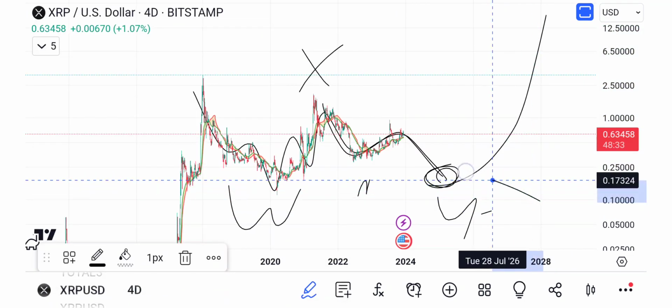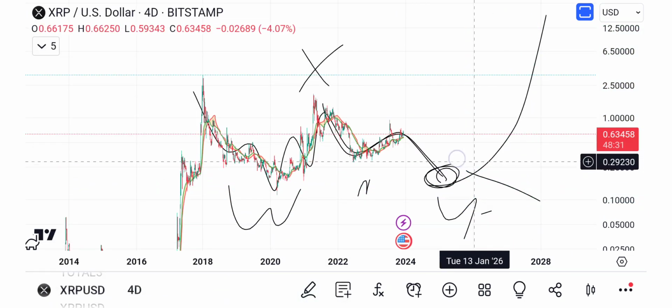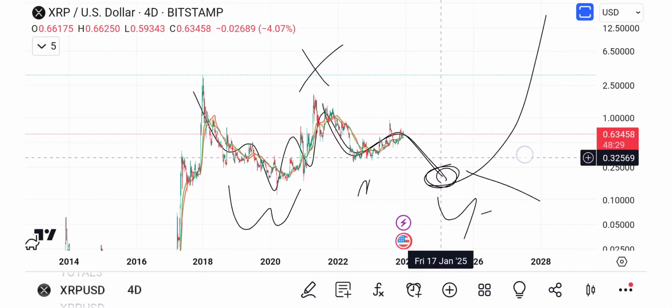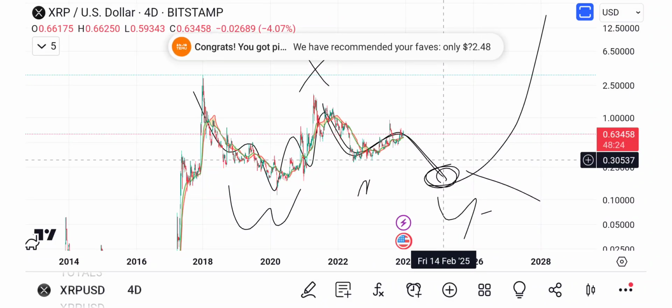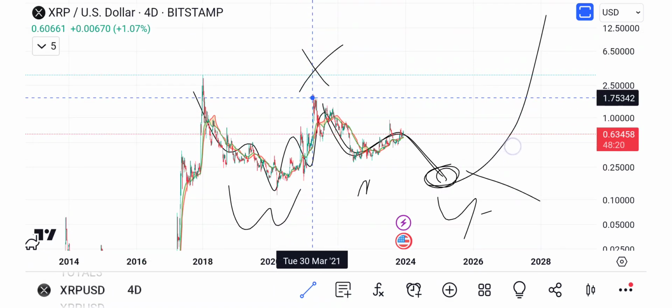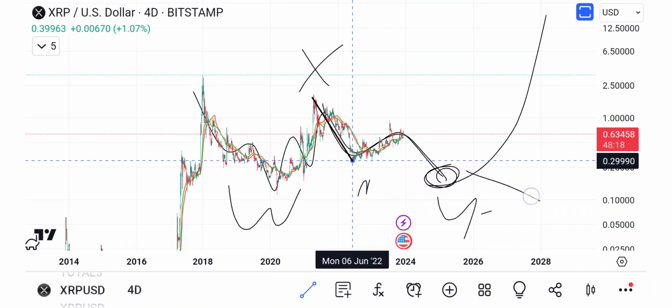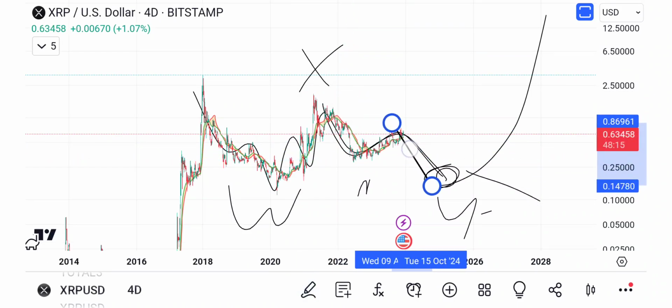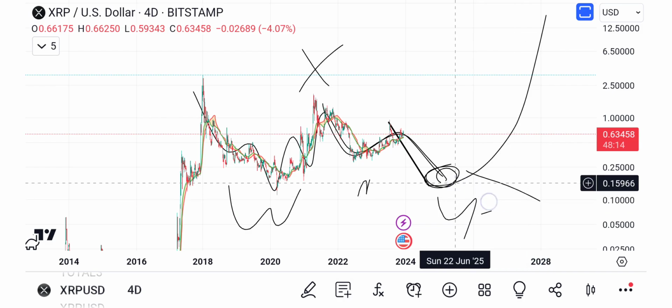But that would take some time, right? That would be not until when? Well, according to the drawing, another year from now, right? So we have to see. So if I take the length of this and I put it here, and then I take it and I put it to the top of there, it gets us to about September of next year.